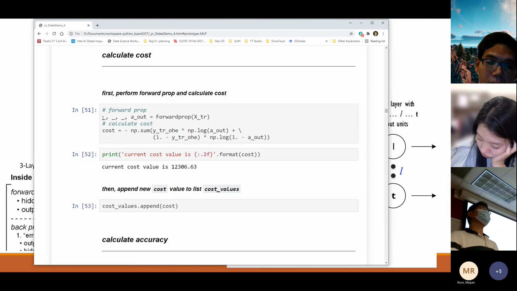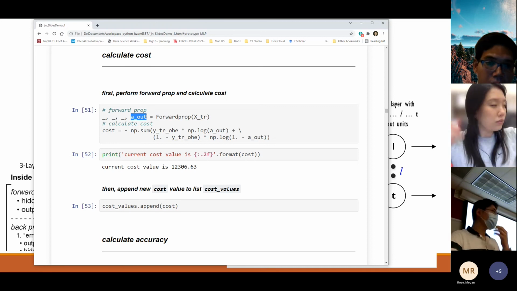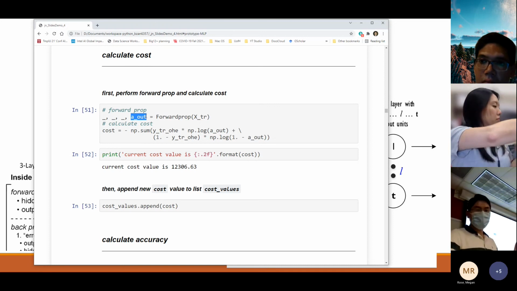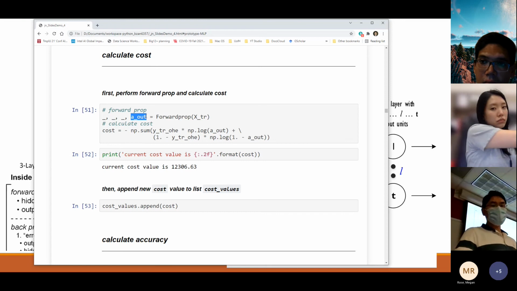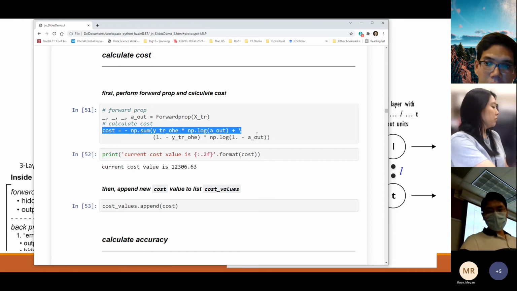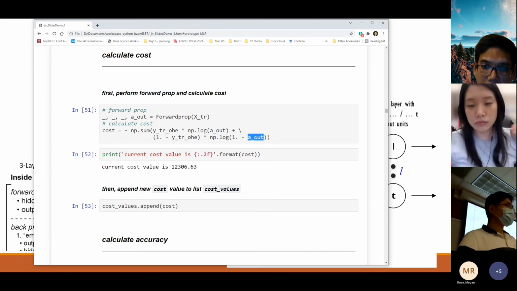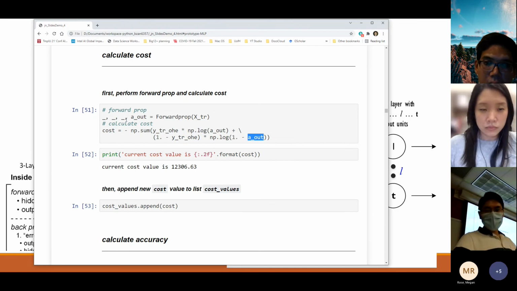Here, I only need the activated value of the output layer because that's the ultimate result I need in order to calculate cost. Based on the cost formula, I only need the ultimate result. I don't need the middle steps. These are the middle steps.